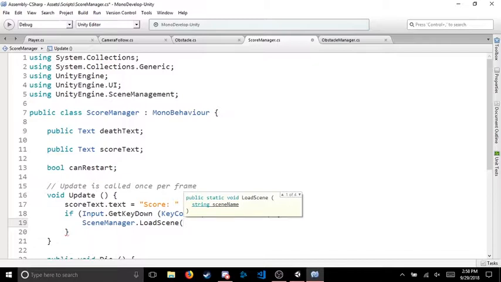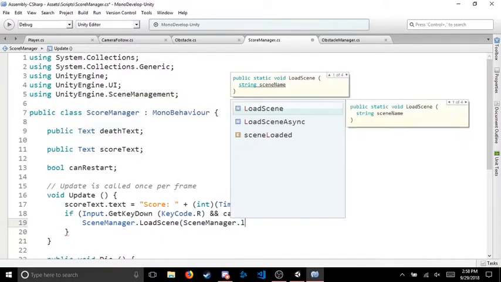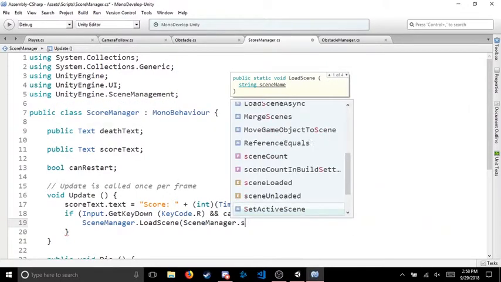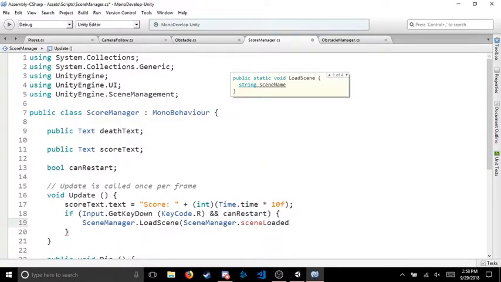And then we could type the name of our scene, or an easier way of doing it is to just say SceneManager.GetActiveScene. Basically that just says I want to load a scene, but I want that scene to be the one that's currently loaded. So it just resets the scene is all it should do.